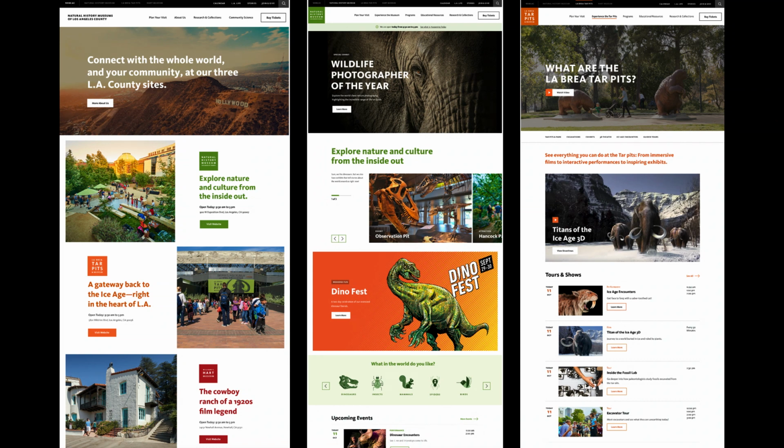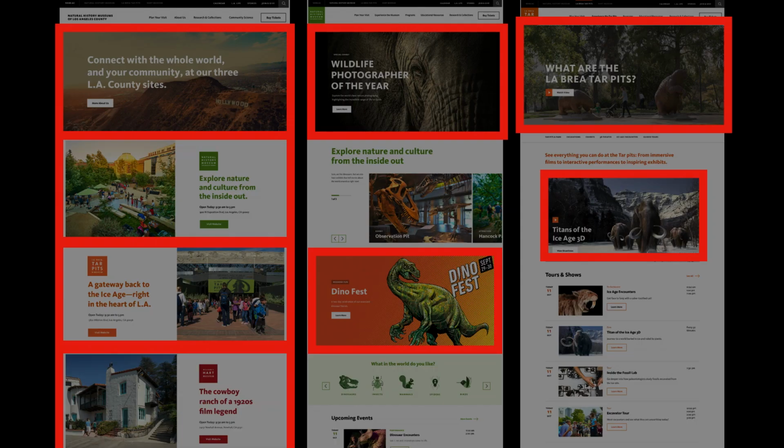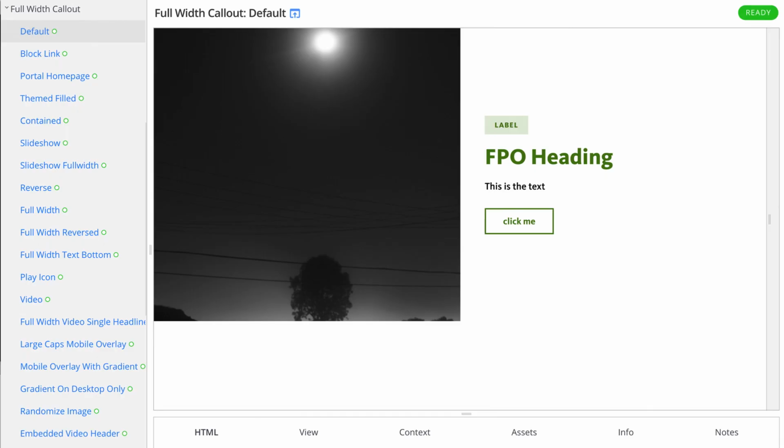So why is this good? This is referring back to some of those initial designs. When we were looking at this, if you look at these red boxes, we saw over 50% of the screen space of this site with some sort of header treatment, some sort of description, some sort of button link. There's an image, maybe it's full width, maybe it's half. There's a couple different type styles. Sometimes the type is centered, sometimes it's towards the bottom. But essentially, this is all the same thing, in different places, in some different iterations.